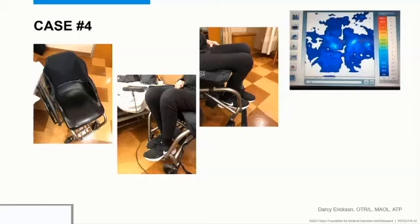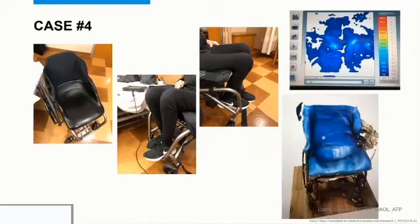Well, when we pressure mapped, it didn't look terrible, but you can see both ITs and her right troch. So she really was weight bearing mostly through her buttocks and those bony prominences and really not much of her legs at all. So we ended up doing a custom shape capture with the back and the seat to really highlight just where things were, and it ended up helping quite a bit, although we did back off. After the shape capture, she really wasn't sure about a custom back, so we ended up going more off the shelf, but kept the custom seat, and that was a better fit for her.